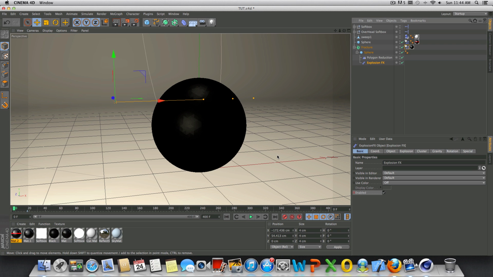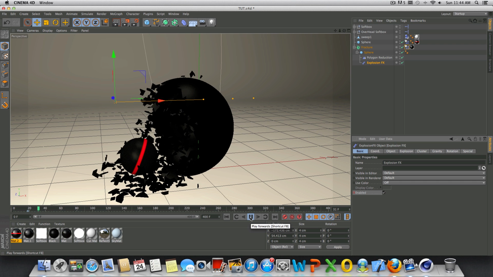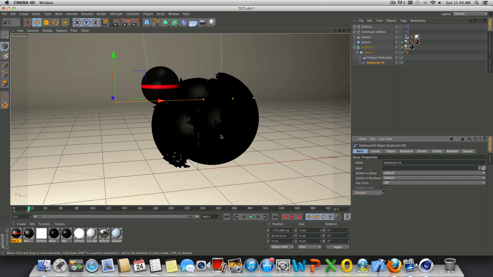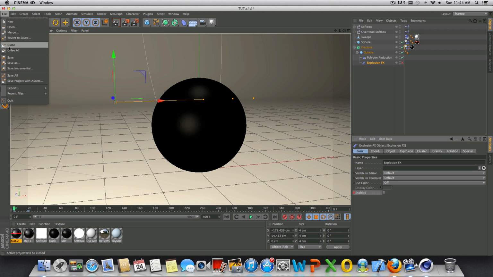If you're wondering how to get rid of this, like you can already tell that it's pre-fractured before the sphere even collides with it, you can go into your explosion effects, go to basic, and then check off enabled, and then go to the frame right before it hits, and then keyframe that. So that it comes on, becomes enabled, and then there you go. That way you can start it from the beginning and it'll look like a regular sphere, and then whenever it collides it'll break apart.